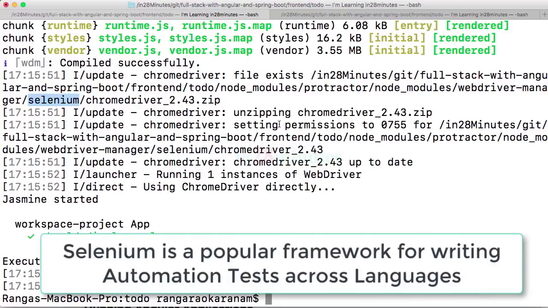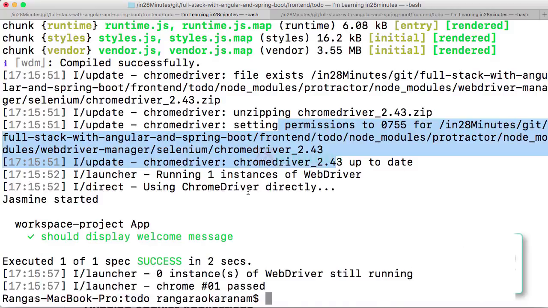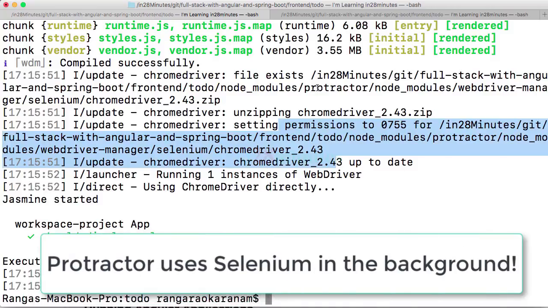The Chrome driver was installed, and the Chrome driver was used to launch up the tests. In Angular, the end-to-end tests are written using a framework called Protractor. Protractor is a layer around the Selenium API which helps us to write end-to-end tests.